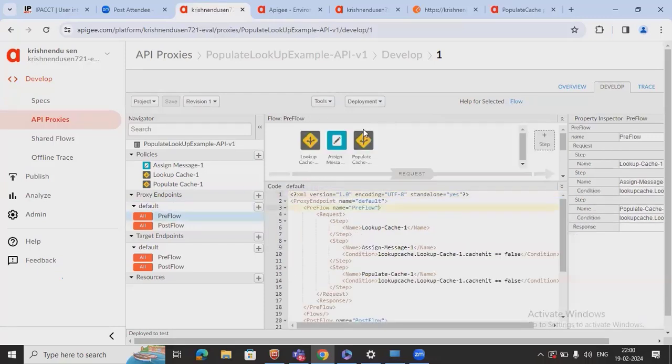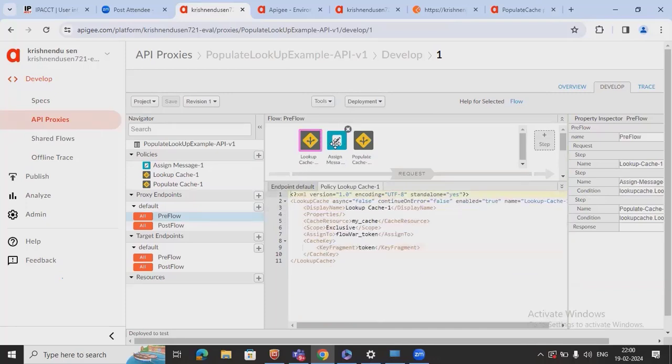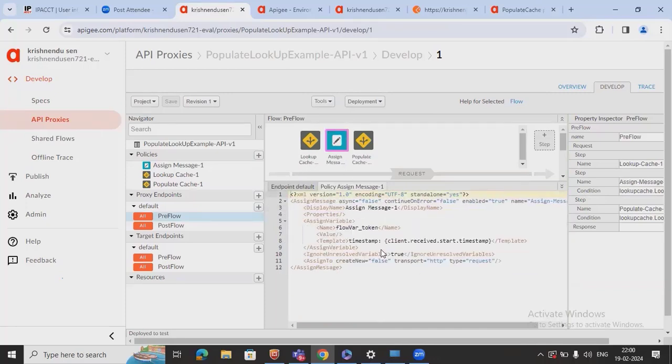Go to the assign message policy. Next policy, assign message. What is happening here? Here you can see assign variable flowware token. Name is flowware token, and for the value, in the template I am taking timestamp, the client received start timestamp. This is one type of flow variable.